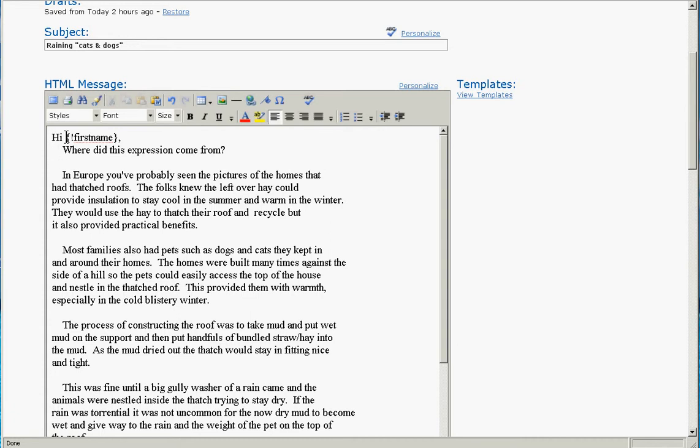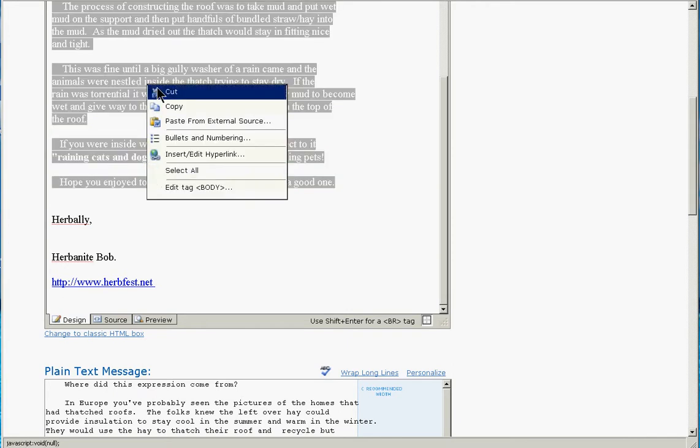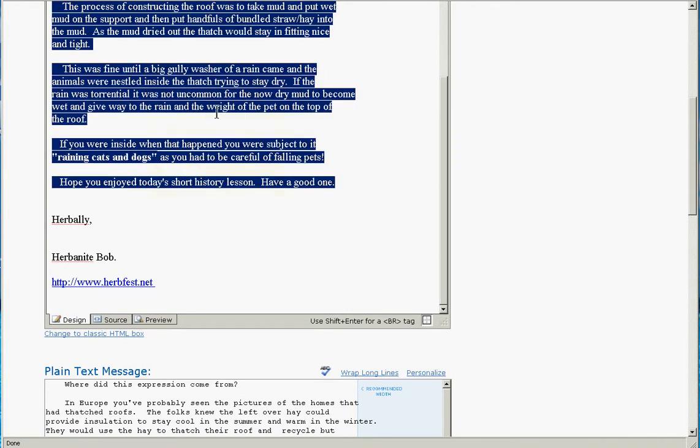Now, don't highlight the hi first name. Start here because it's got to make sense in the blog, and I've actually got that part. It's going to come back to it automatically. So highlight all the text down to the end of the message, not the Herbally Urbanite Bob, and go ahead and copy that.